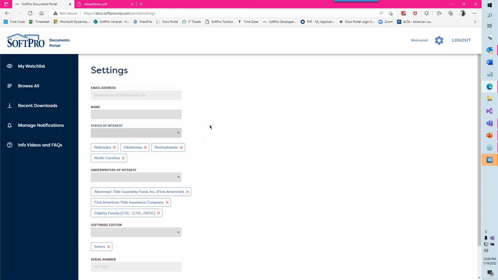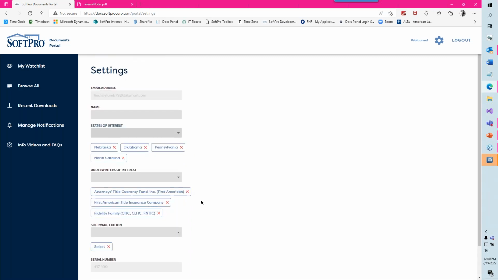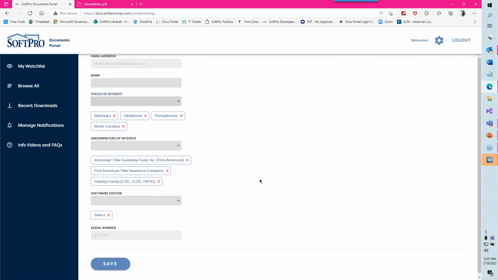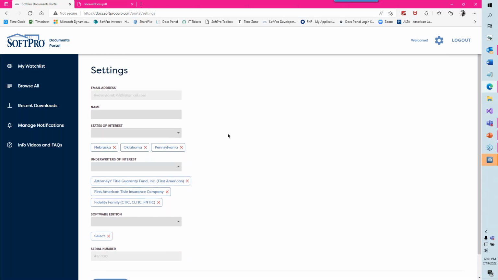So when you were looking at that US map, whatever states you chose on that page, then those are listed here. Whatever underwriters you chose on the next page are listed here as well. And so like if right now there was not a First American North Carolina package and I added one, you would end up seeing that on your suggested downloads because you're following First American and you're following North Carolina. So if you ended up not doing business in North Carolina anymore, then you could come in here and uncheck or close out of the North Carolina box so that potentially would not show up on your suggested page. Great. So just a place to edit your states and underwriters that you selected for your watch list.